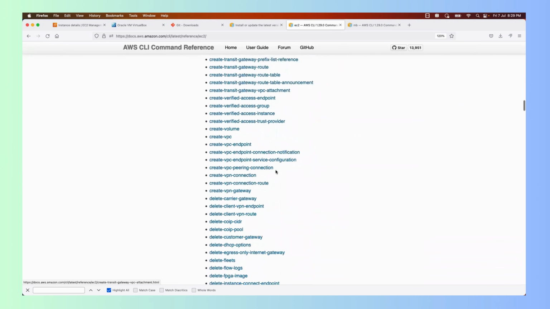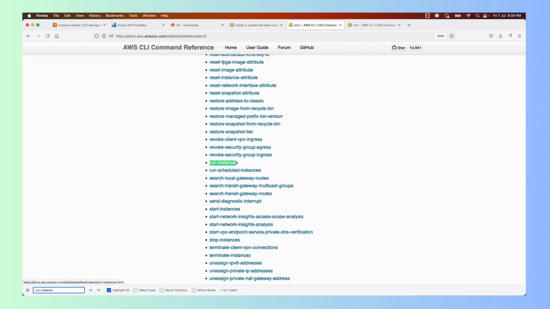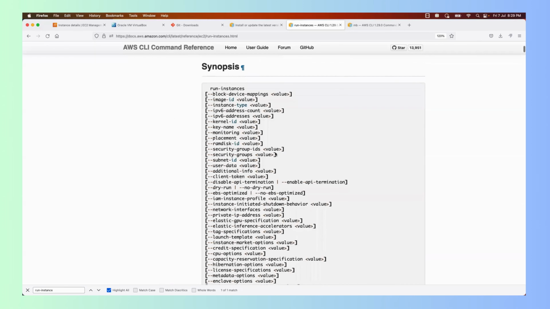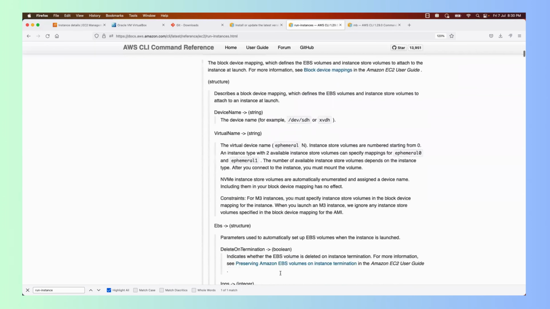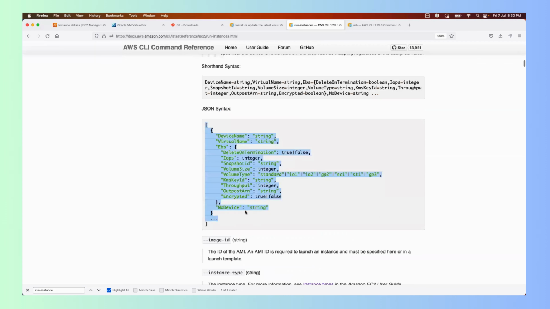You can search only for what you need. In my case, I want to run an instance, so I searched for the run-instances option. In run-instances, I got the entire documentation, all the options that I can use, and each and every option well explained. That way I framed this command.